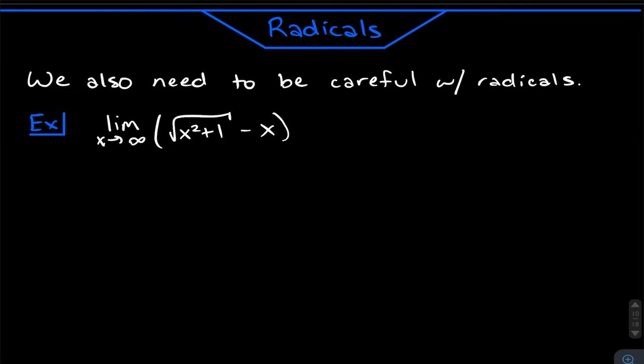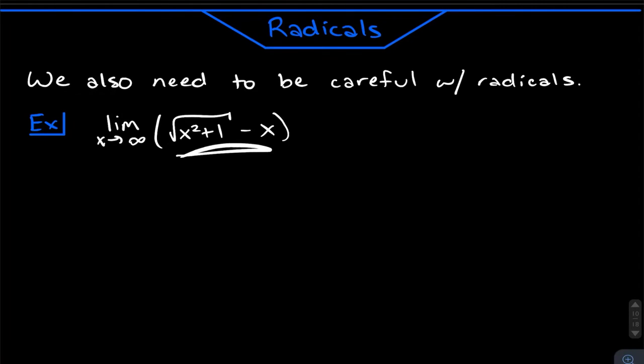Anyways, the limit as x approaches infinity here of the square root of x squared plus 1 minus x. Now you might be like, okay, this is the exact same example as the yellow section, right? Where you have an x squared minus x. I would say no, because you have a radical here, right? And so this x squared, since it's being square rooted, kind of acts more like an x under here. Okay, and so really it actually kind of becomes like an x minus x case, but I'll save you on that.